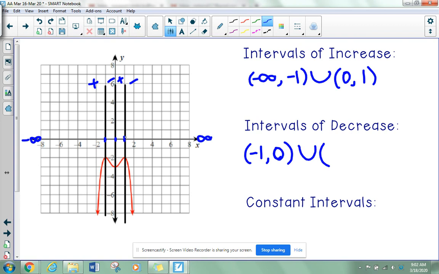And so I'd say, well, it starts right here at 1, and then we're going to assume it never stops. And so we'd say from 1 on toward positive infinity, we're assuming that it's always going to be decreasing in that interval. Now, again, I'd talk about constant intervals just so that you know that it is possible. But again, we don't see anywhere it's just flatlined. You won't see that with a polynomial function. So if you're ever asked about the constant intervals, you would just say there are none.